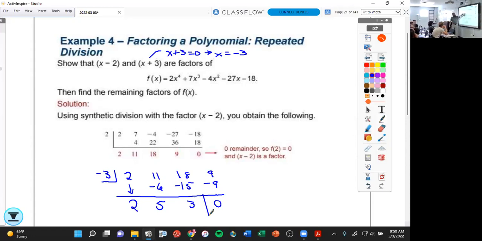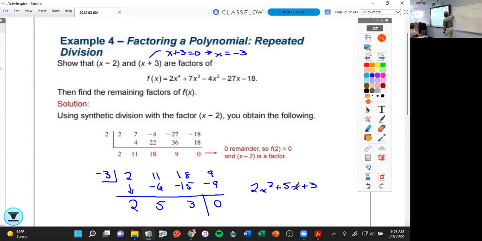Here's what happened. I had a 4th degree polynomial. This is a 3rd degree polynomial. What's this going to be? Fourth degree, 3rd degree, which is a quadratic, right? So I'm down to 2x squared plus 5x plus 3, which means I could factor it, use the quadratic formula, or complete the square. I could find the other 2 zeros right now. They gave me 2, took a 4th degree polynomial down to a quadratic. Now I can use all the tools that we have to solve this.